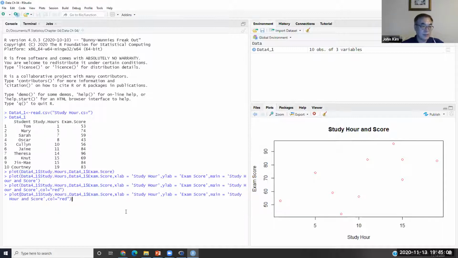I'm not sure if it works, but let's try type equals L. Yeah, it works.